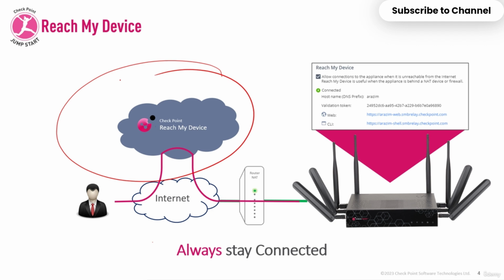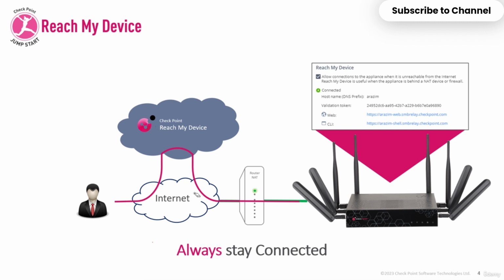The gateway registers the application server, receives ports and the SSH server hostname, and then opens the SSH tunnel on the SSH server on the specific ports received. If I talk about my own home appliance, I don't have a public IP address. I have a dynamic IP address that I got from the ISP. And if I want to reach the device from anywhere around the world, I'll need to enable Reach My Device.